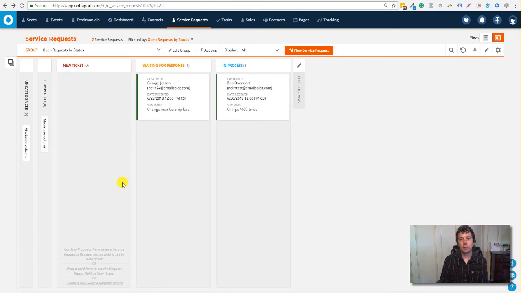So want to hear your feedback, want to hear your thoughts about what this is, and I would love to hear more about how people are using cards, what you guys are trying to accomplish with cards. And I love solving problems, so give me some problems to solve about how to use cards and I will do it.